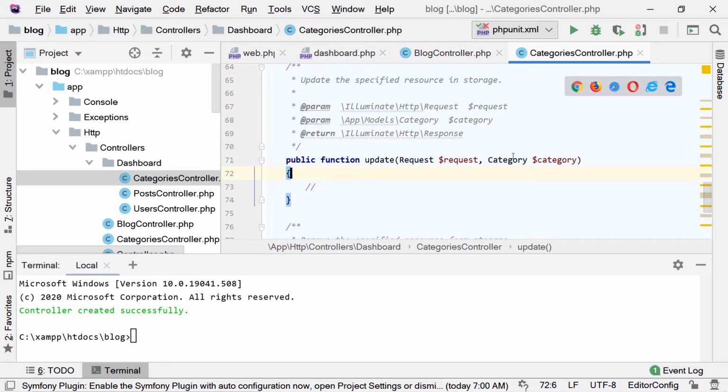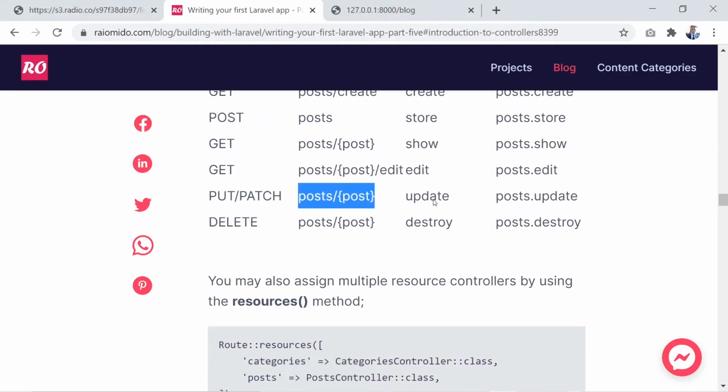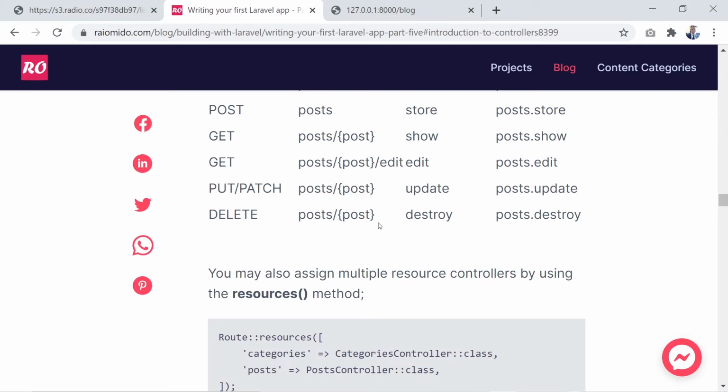It's going to pick up the request with the fields, and then also it's going to load the category, and then you take this category and update it with values from the request. This one accepts 2 parameters: one gives you access to the data, and the other loads the category for you. Cool. And then you have the delete one.